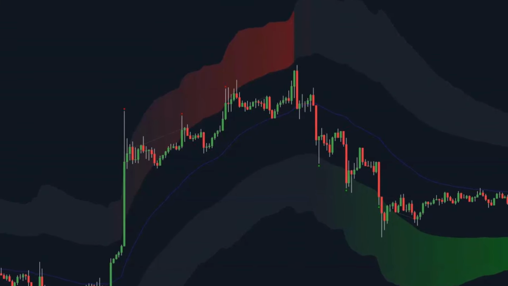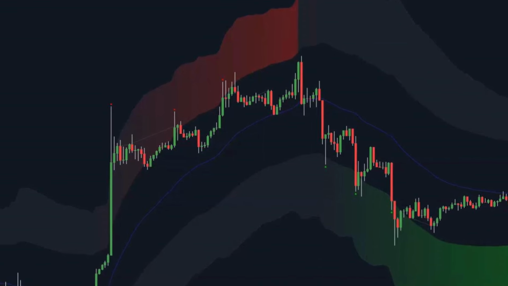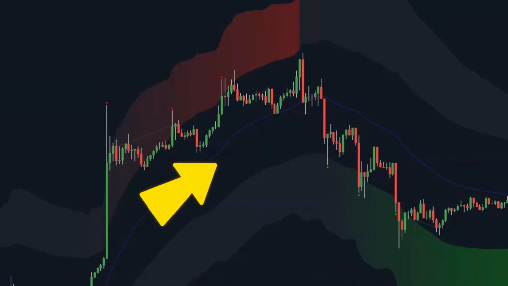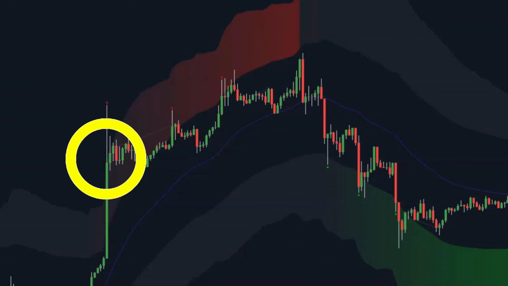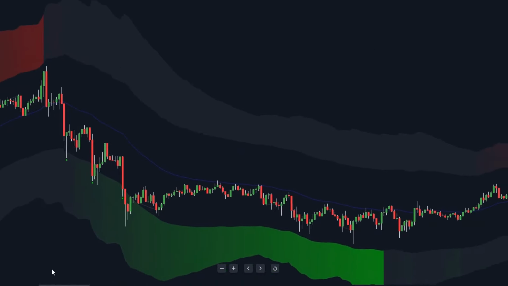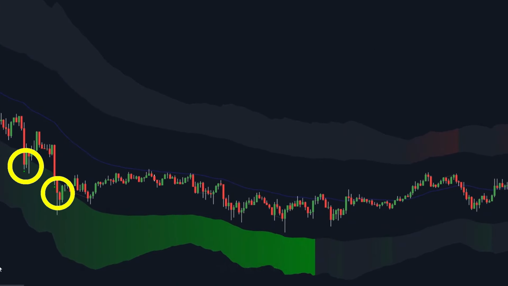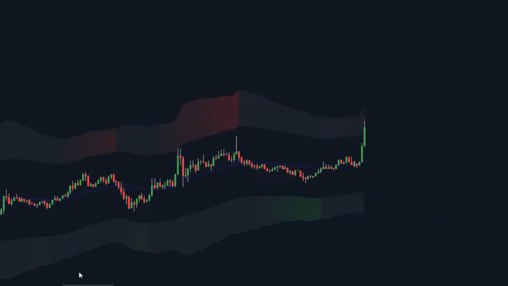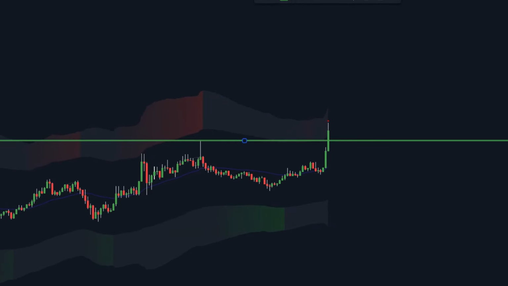Now, let's look at the example of a short trade. The first step is to identify an uptrend. During a strong uptrend, the price usually breaks above the cloud, and the cloud is red. We need to see signs of a trend reversal first, such as the price returning to the dynamic support zone. Only then will we start looking for fake bullish breakouts.